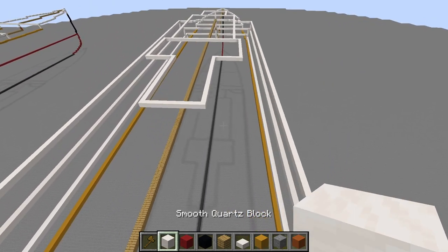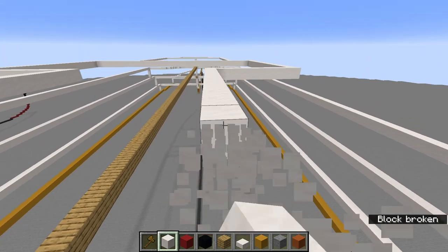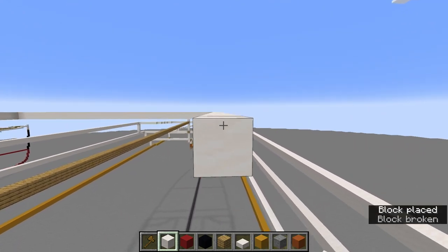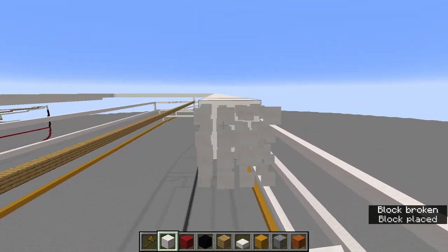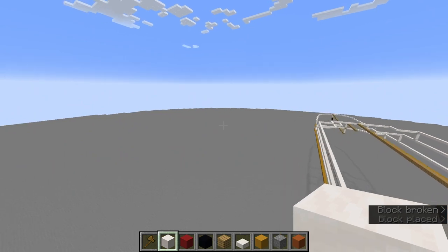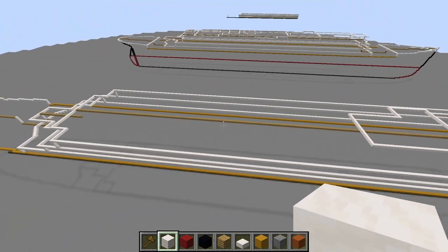Because the Olympic class is unsymmetrical, which is dumb. It makes these ships kind of look weird from some angles. People called Lusitania unsymmetrical. I don't think they looked at the Olympic class's boat deck, because this thing's all unsymmetrical. But that's going on a bit of a rant. We'll not go there. Alright, and here we have our ship.